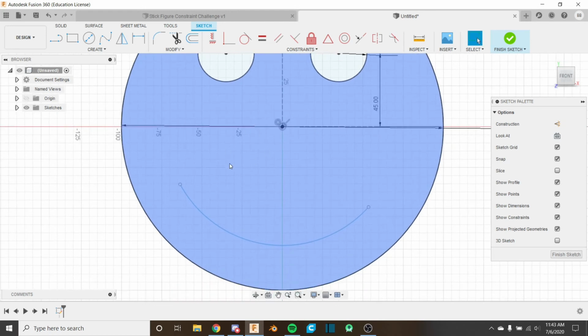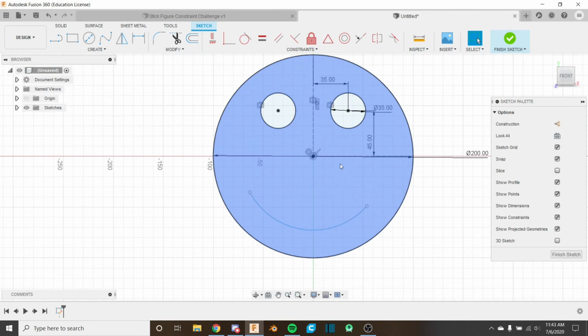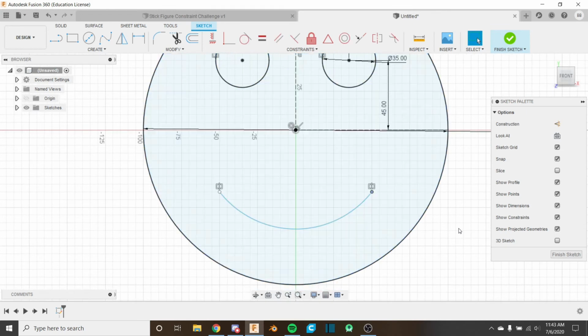So the things that we can change here, we can change the radius of this arc, and we can change the points of the arc. So I'm going to actually use the symmetry constraint here, and I'm going to place symmetry between these 2 points instead of actual geometries like we've done before. So I'm going to place it like this, select these, and now these are symmetrical over this line, so I can move it, but it's always staying the same. As we know, mouths on stickmen are perfectly symmetrical, so that's what we're going to go with.